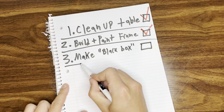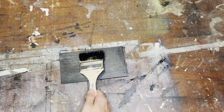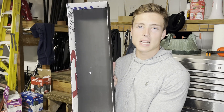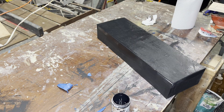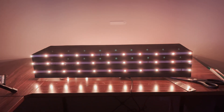Step three is making the black box — a rectangular prism with LEDs all around it that goes in the center of the table, hopefully providing another layer of depth and making it more unique. I assembled it wrong with the painted side down, but we improvise. It's good to know you'll always make mistakes. From here I began wrapping my LEDs around the black box, ending up with three layers.